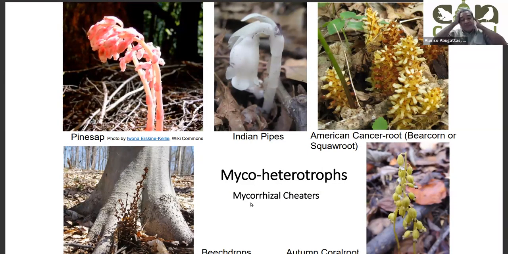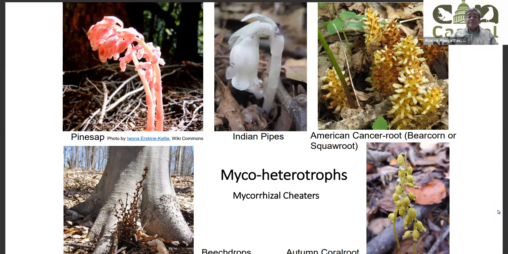So let's look at a couple of interesting things. We're going to look here at mycoheterotrophs. Originally, people would always find a plant and say, wow, this plant is very important, but it's always associated with a certain thing. Pinesap was always associated with pine trees. Beech drops were always associated with beech trees. And so we used to think that was the case, and then more and more people realized it's not as simple as that. For example, they used to think that the pinesap, the plant itself, is actually parasitizing the pine trees and the beech drops are parasitizing the beech trees, but we find out it's not as simple as that.